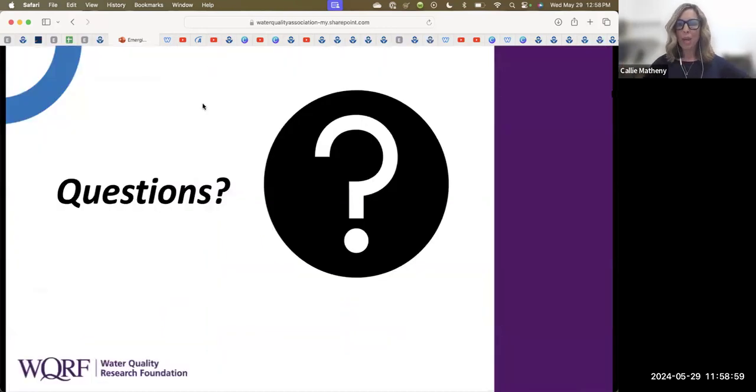And that's it. We have 2 minutes to spare. So a couple of things I did want to mention really quickly, and obviously we'll take some questions if there are any, but there's a lot of tools, again, at WQRF.org, specific to the map. So I would encourage you to go there, walk through it, use it. Any questions that you might have that are personal to you, or if you're interested in having a little training session, feel free to reach out.